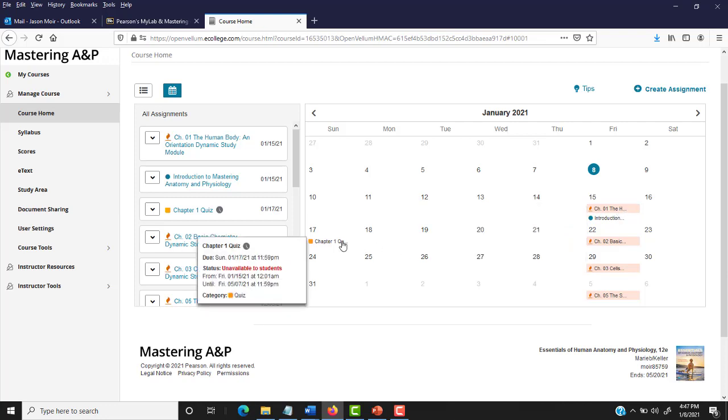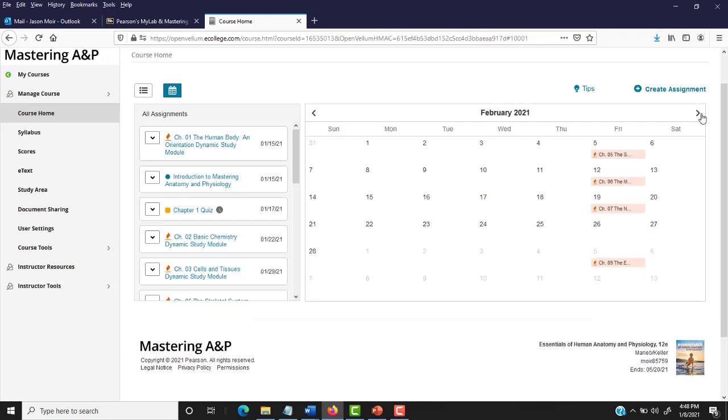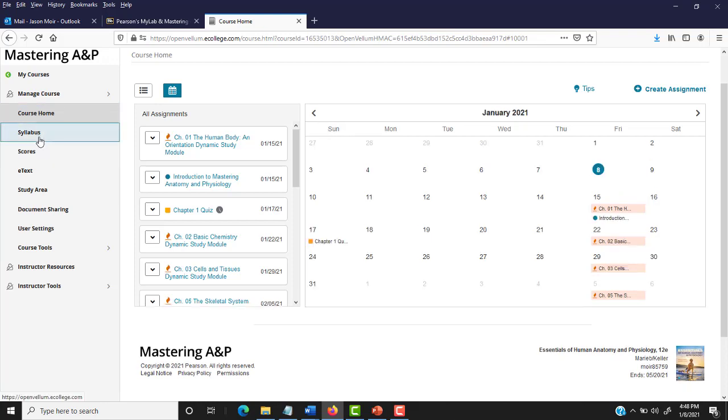The quizzes, right now you only see Chapter 1. It's not available yet. It will be available on the 15th and due by the 17th. But all the quizzes will have this school bus color orange to them. But you can look here for every assignment. The only assignments that are not listed in this calendar are the discussion board icebreaker, because that's a Blackboard assignment, and the midterm and final, and the geo assignments. Those are all Blackboard assignments. Again, the same links that you had in Blackboard you can see here.